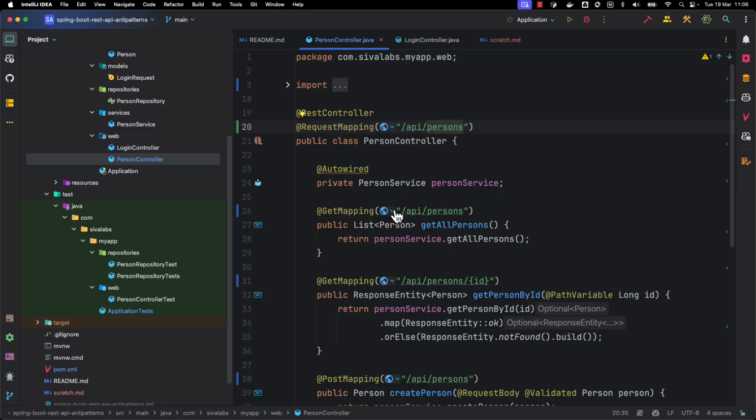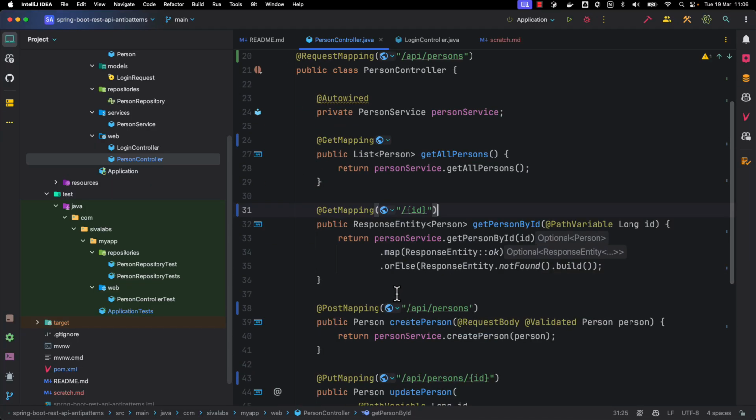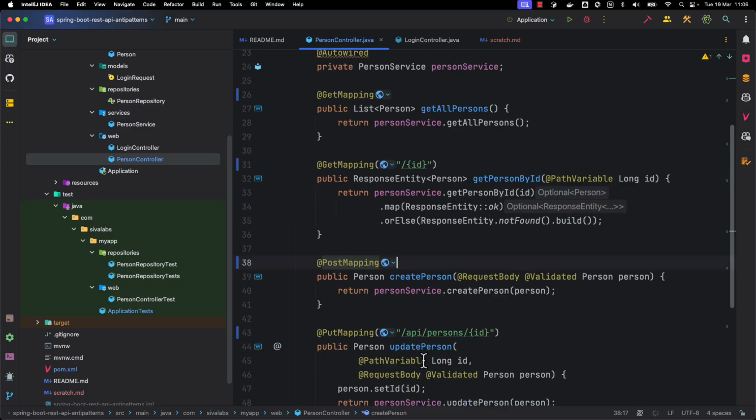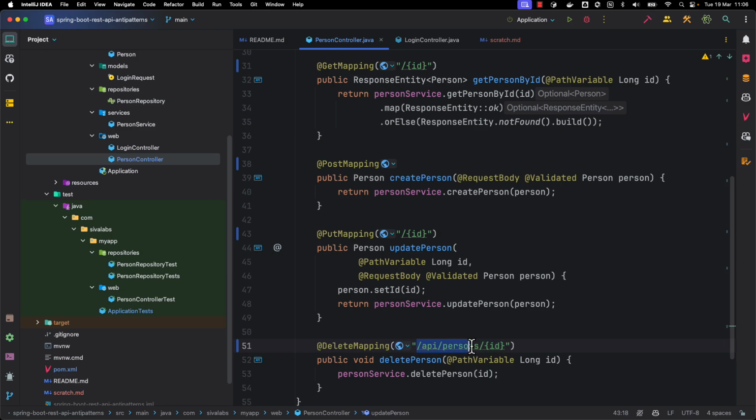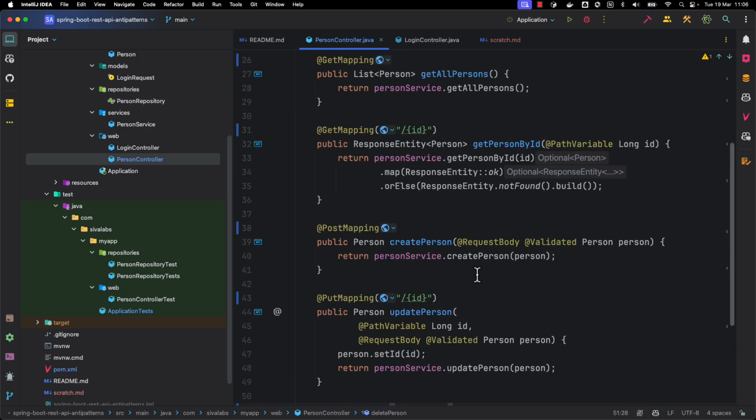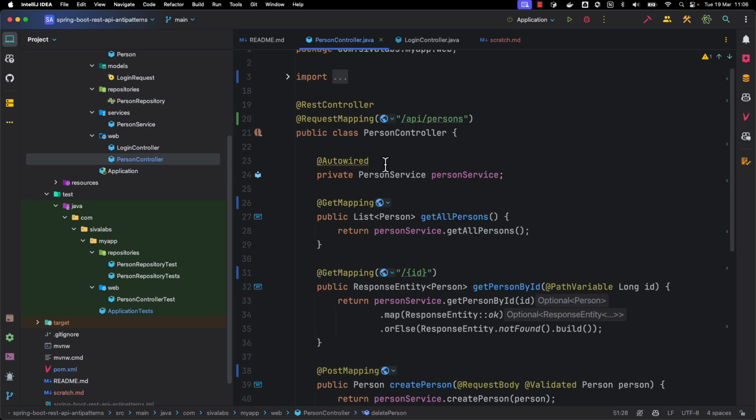Then you can remove it here and simply mention GetMapping, and here you can remove this and put /id, and again you can remove this. This is how we can use appropriate URLs following the REST conventions.